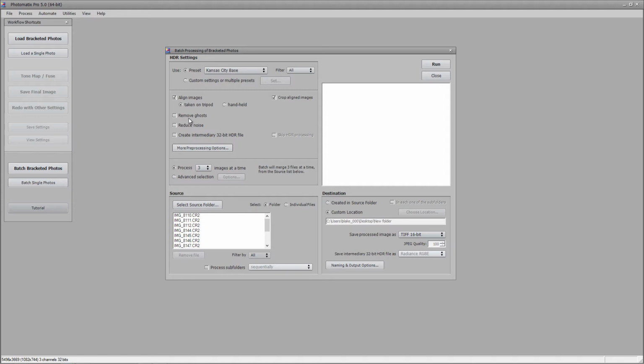I'm not going to do this tutorial on 300 or 400 bracketed photos because that would take forever and you don't need to see that. But what I'm going to do is go to batch bracketed photos. Now, this is obviously kind of intimidating at first when you look at it because a new panel opens up, it looks nothing like the tone mapping, and you immediately say, no, I'm not going to do this. But this will speed up your workflow because once you get this done and you understand batch processing, you can tell Photomatix to batch process all of your images.